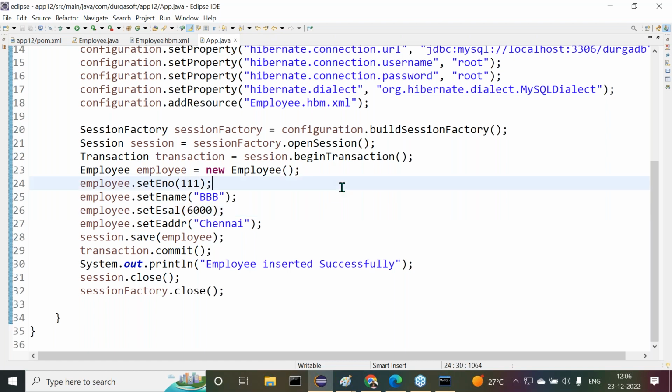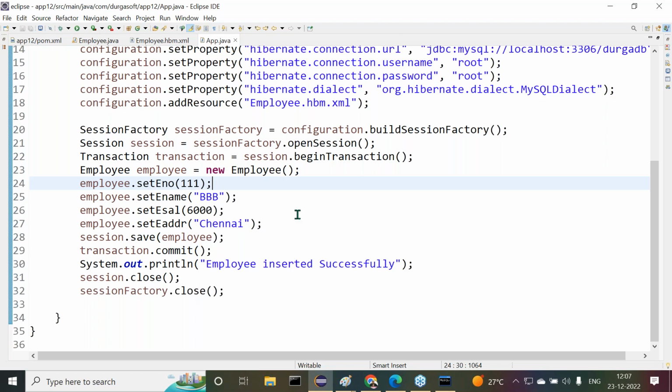Understand this, no? The ENY value is the same, but the ENA value is different here. We can observe clearly how the ENY value is the same and how the ENA value is going to be different. That we have to understand clearly.